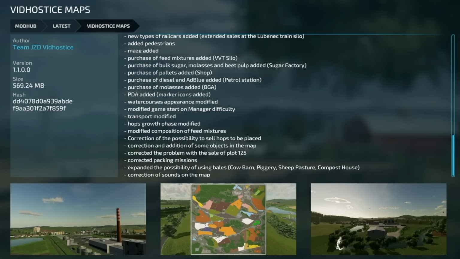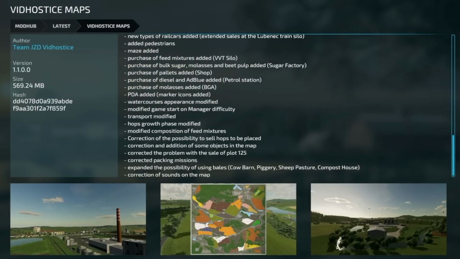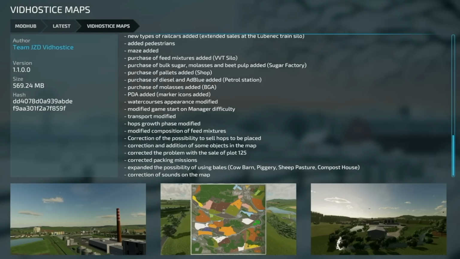Modify the composition of feed mixtures. Correction of the possibility to sell hops to be placed. Correction and addition of some objects in the map. Corrected the problem with the sale of plot 125. Corrected packing missions. Expanded the possibility of using bales for cow barn, pigsty, sheep pasture, and compost house, and the correction of sounds on the map. Sounds like there were a lot of problems with this map, but still it doesn't support the 3 most popular PC mods out there, so.